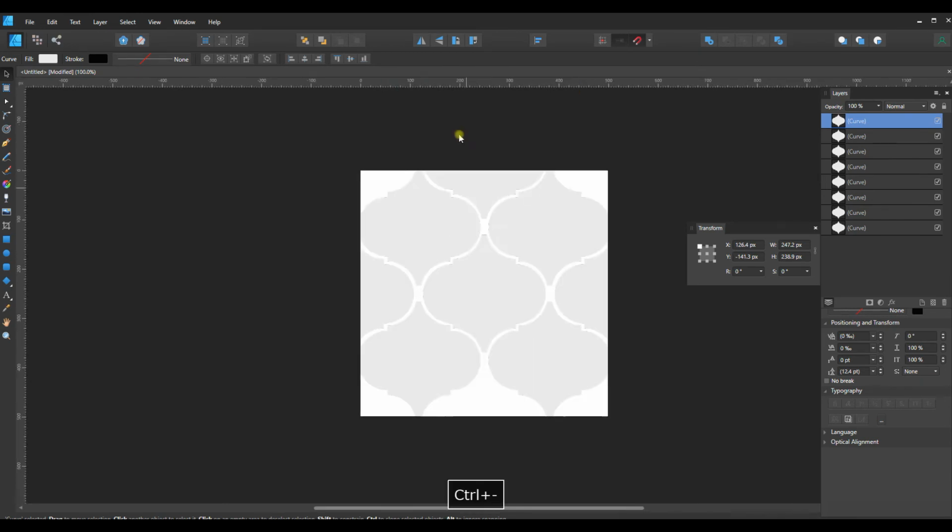And I'm going to zoom out a little bit. And now we just need our corners here.